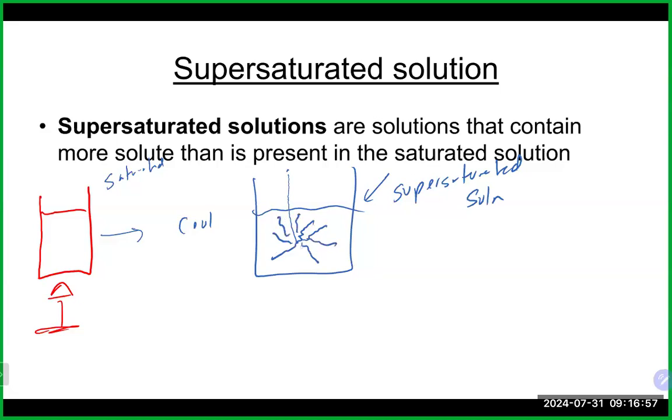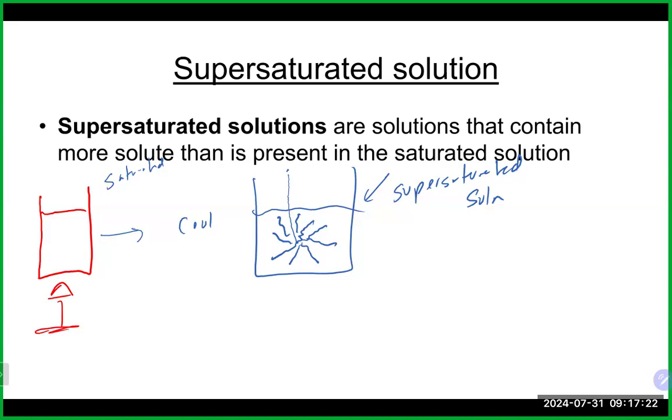And it will continue to do that until basically all the solid comes out, and you'll now have a rock hard solid at this point. And that's why I said it's so unstable. I've done this demonstration a lot, and sometimes, like I said, simply lifting the flask up and putting it back down, that little vibration is enough to cause all the solid to come out and stuff like that.